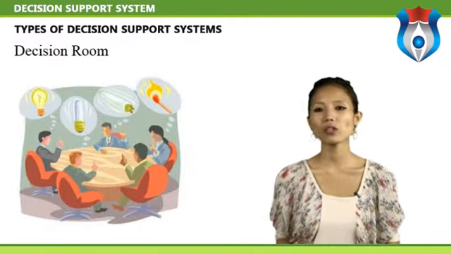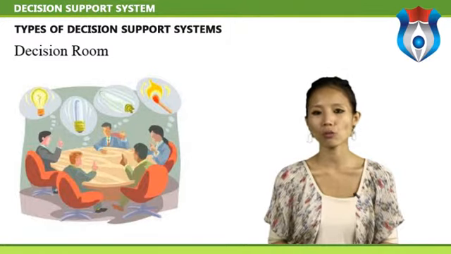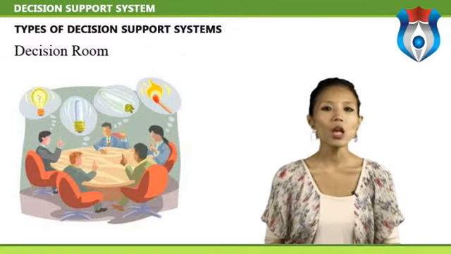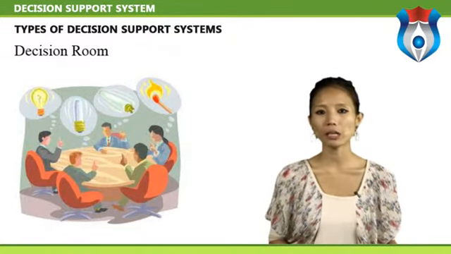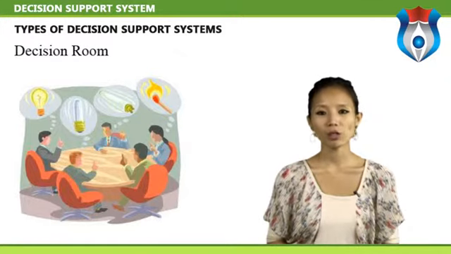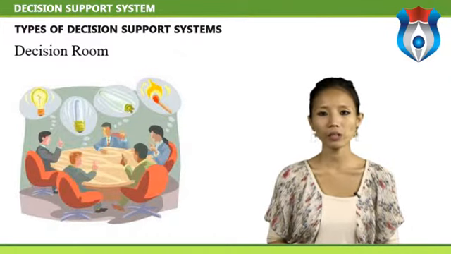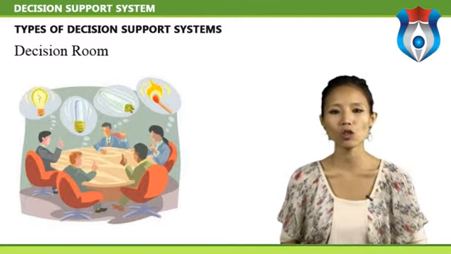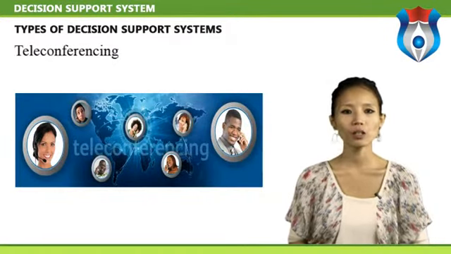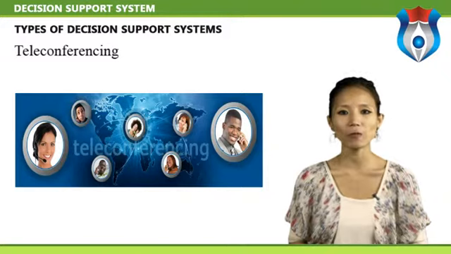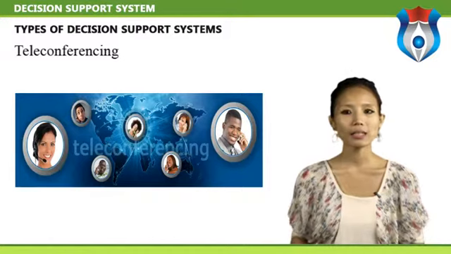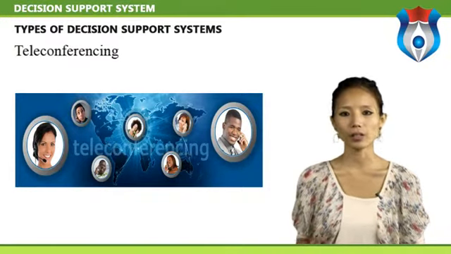Decision room. The decision room refers to the physical arrangement where decision room software or group DSS is normally utilized, for decision makers located in the same geographic area or building, with the use of computing devices, special software, networking capabilities, display equipment and a session leader. The objective in using a decision room is to enhance and improve the group's decision-making process. Teleconferencing. A third type of GSS is teleconferencing, where group members across the continents can see each other on the screen and conduct their meeting as if they were in the same room.